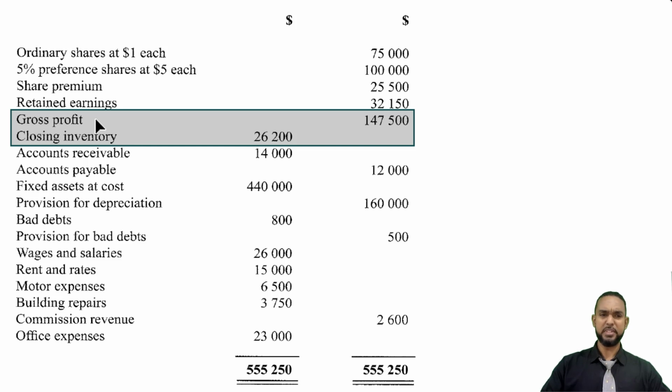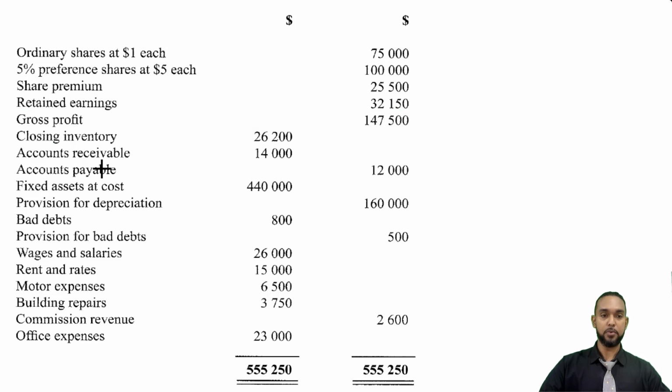So normally we don't see gross profit in a trial balance. Normally we have the sales and the opening stock, purchases, returns out, carriage inwards. And then even the closing stock, closing inventory is normally given to us in the additional information, which means that this trial balance is after the gross profit has been calculated. So you're going to see those two items inside of here and not the regular items.